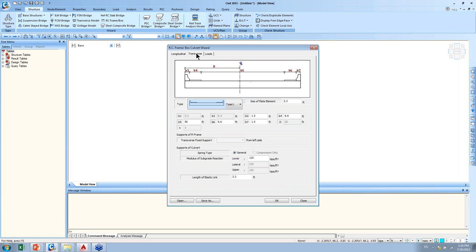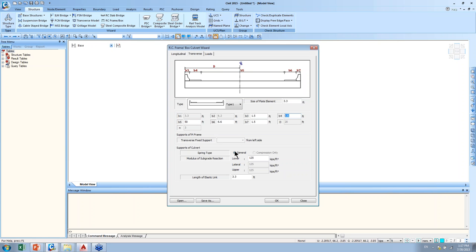Okay. Moving on to the transverse tab, you can choose the type of the barrier setting, type 1, type 2, and type 3. And you can define the dimensions for those barrier structures. I'm just going to assume that there's no additional loadings on the B4 area here. And this is for the pie frame structure, so it's grayed out.